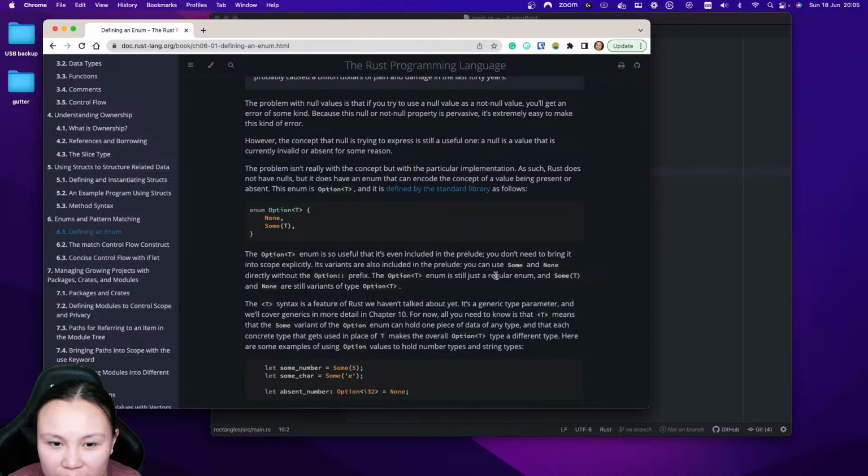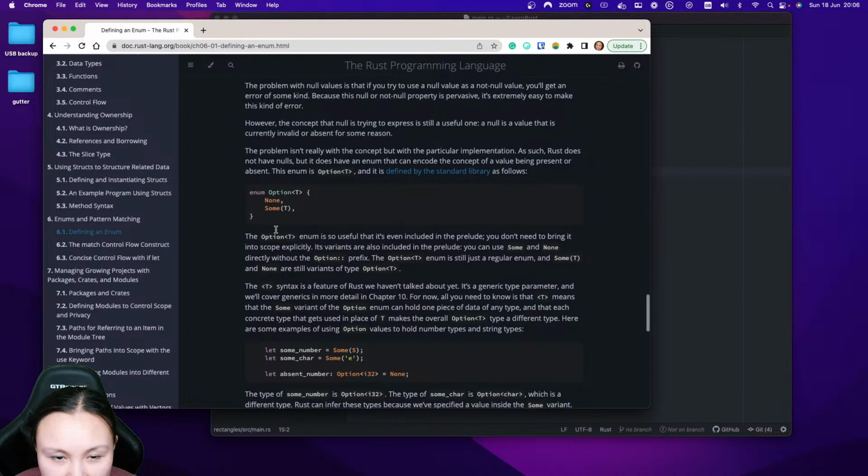I think we have used it before, but we forgot. You don't have to bring it into scope, so you can use Some and None directly without the Option prefix. Ooh, so this is so important that you don't even need to call it in. If you type None or Some, then it's there.